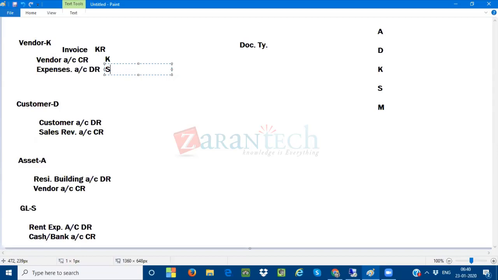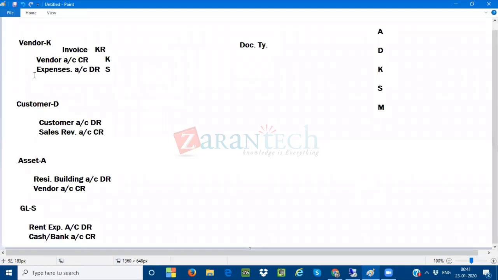If I'm posting a vendor invoice, vendor account credit, GL expenses account debit. So how many account types are there in this transaction? You have two. What are they, sir? Type K and type S. Exactly, sir. K is nothing but vendor and S is nothing but GL.